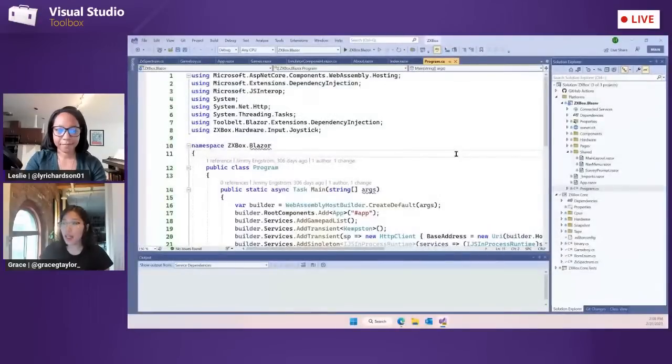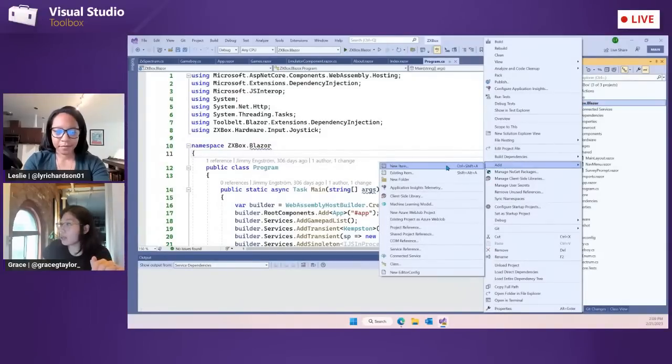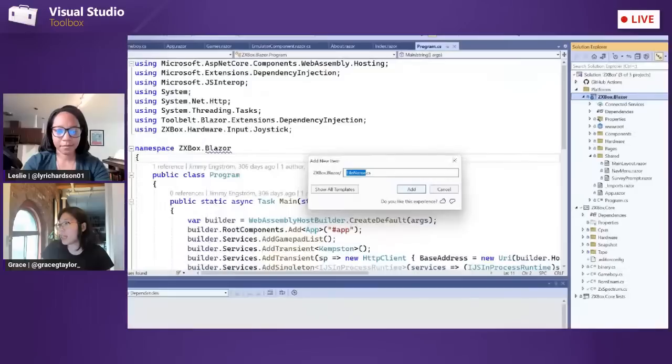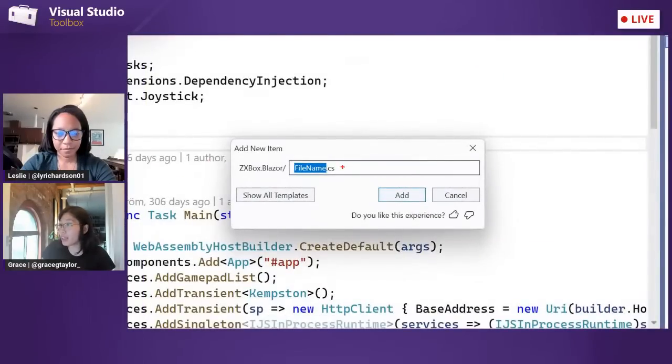So I'm going to go ahead and switch over to Visual Studio here. I've got a sample repo here, but that's not what I want to talk with you about today. Here in our Solution Explorer, if I right click and go to add and new item, or Control Shift A, I'm going to get this quick add dialog, and that's what we're calling it. What it does is let me add a new item really quickly by typing in my file name right here.